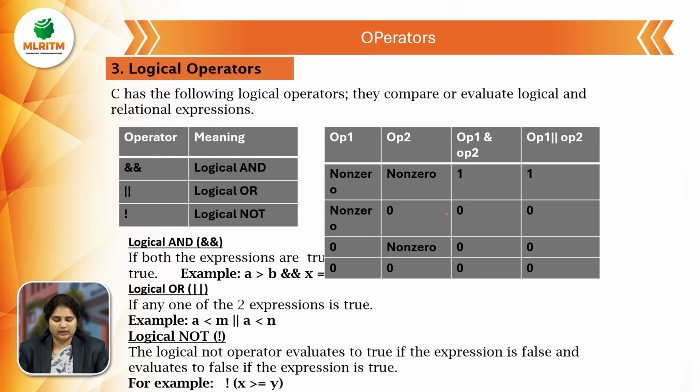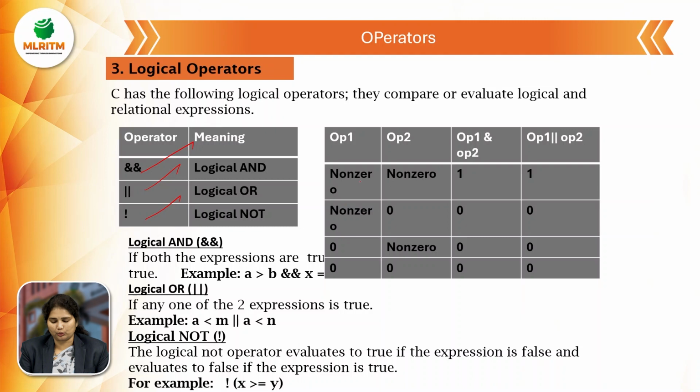Now coming to logical expressions, logical operators. In the C language we have three logical operators: logical and, logical or, and logical not. How will we write logical and, logical or, logical not? Here we will use the truth table. We use logical operators when we want to check whether two relational expressions are true, placing the logical operator in between them.